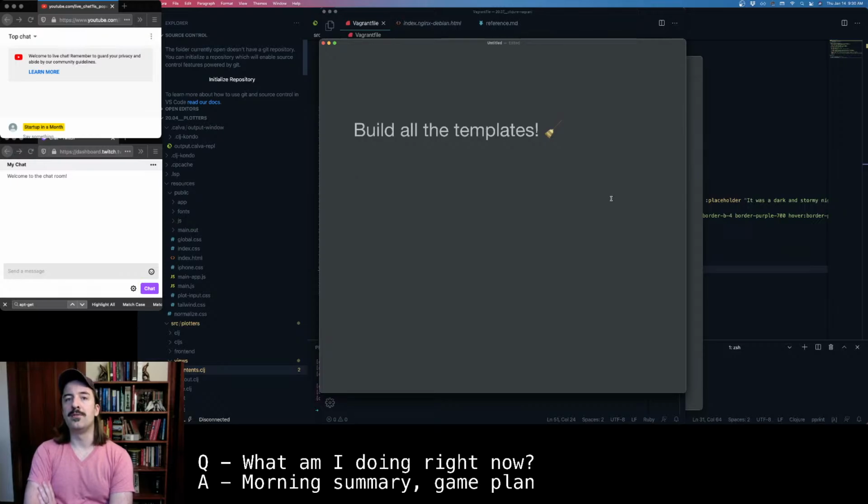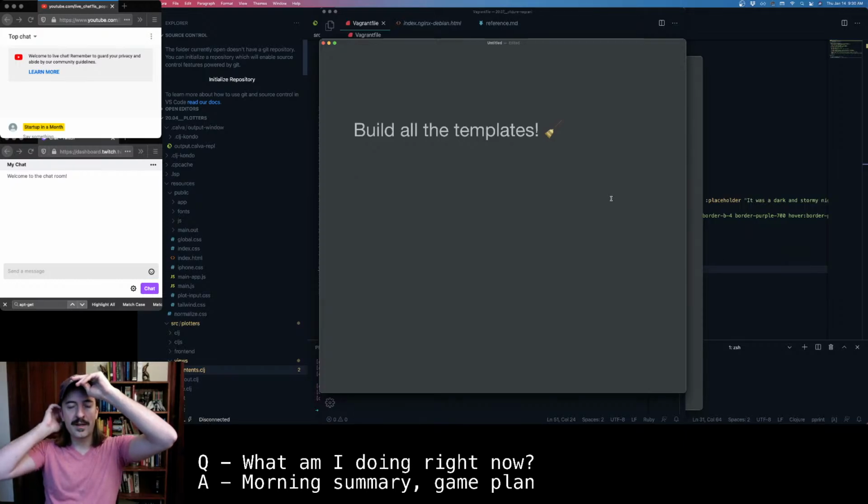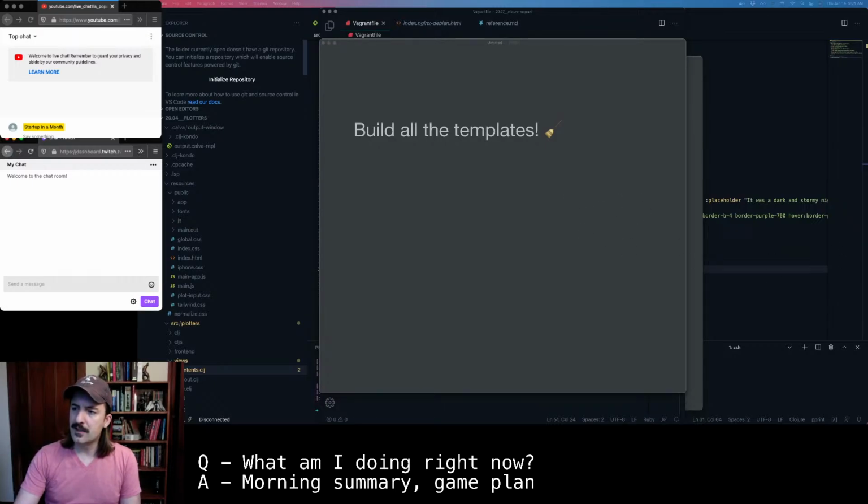Originally on Monday and Tuesday, what I was planning to do was start programming some of the game logic for the game. And that would involve a set of technologies: WebSockets, React, and Re-Frame. I tried to get those to work, but for various technical reasons and just my unfamiliarity with the actual technology involved, I spent a couple days trying to get it to work, and it didn't really work.